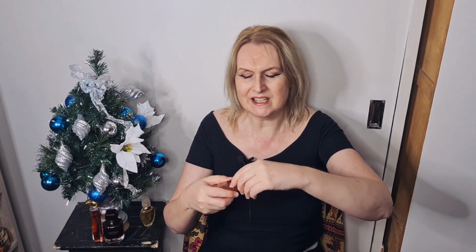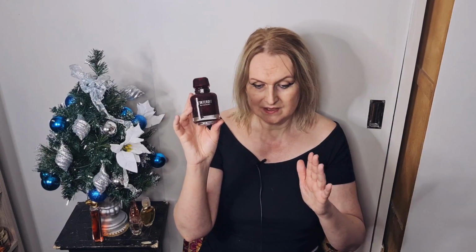Back to the fragrance. Ange le Secret. This is just a joyous, uplifting scent. It's a little bit youthful as well. Yes, it's just those berries. When I say berries, it's not like brooding dark berries. It is like a compote of berries with leaves, those green leaves and tea, and it's just beautiful. Summer months, I would wear this all summer long. Ange le Secret. And for autumn is L'Interdit, the Rouge Edition.